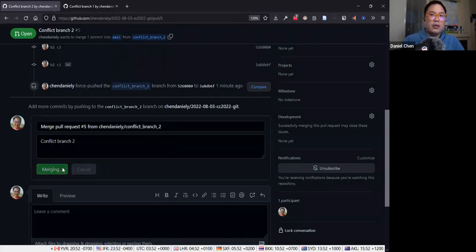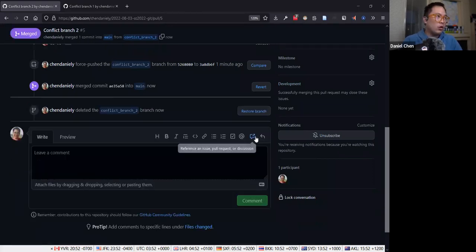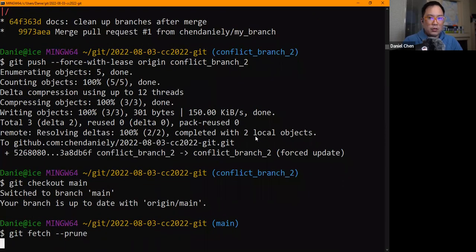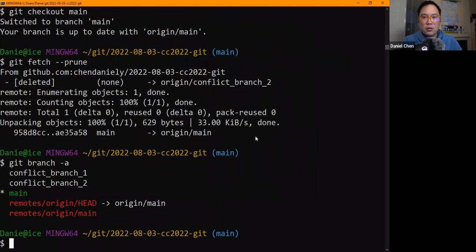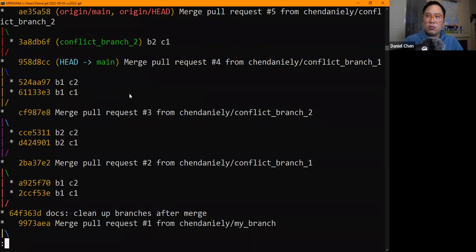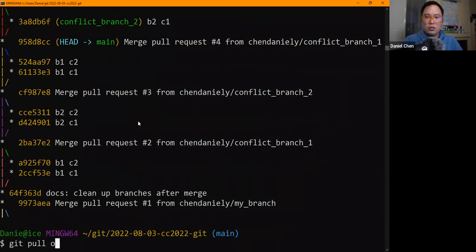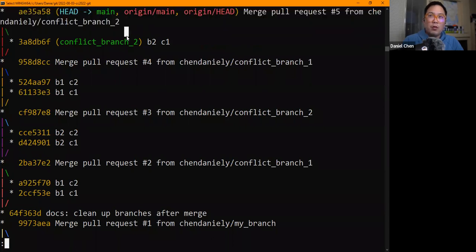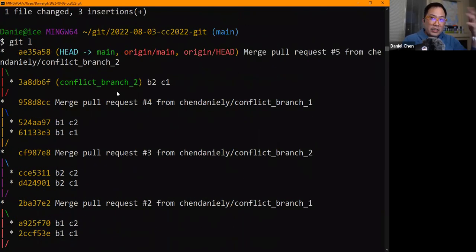So again, all you need to do then is merge the branch, delete it, and just like before, go through the cleanup process. So check out main, fetch, prune, and then delete all of the branches that you don't need anymore. So it's branch dash D, and then I will delete that. And then now we have our git pull origin main. There we go. Forgot to run that. Or maybe I made a typo, but now I definitely made a typo because that's still there. But now we have all of our branches cleaned up.